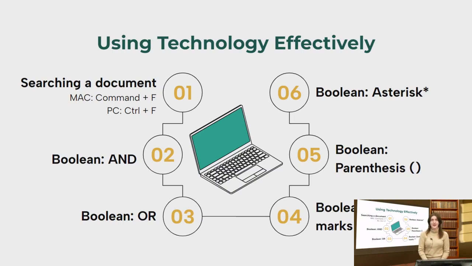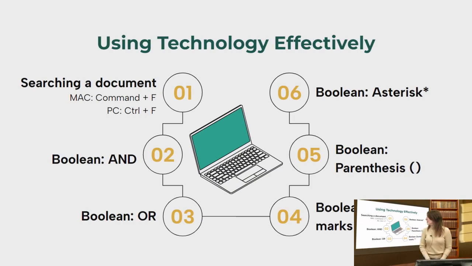It's the same thing. So when you use Command F or when you use Control F, what you're going to see is the computer will bring up a little search bar. You type in your keyword. For my example, I'm looking for things using the keyword Appalachia. Every instance of the word Appalachia in the document I have pulled up will be highlighted, and I can click through and easily see that. So that's one way to effectively use technology for your sources, to make sure you're finding things as quickly as possible.